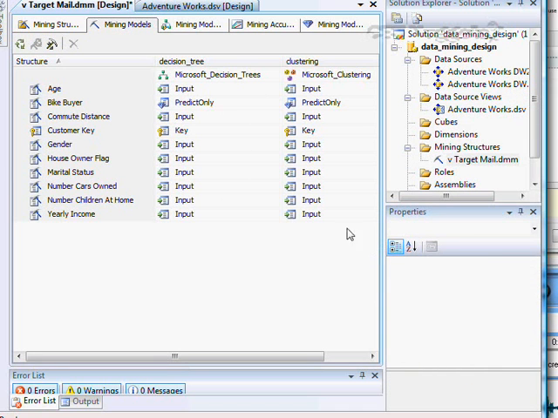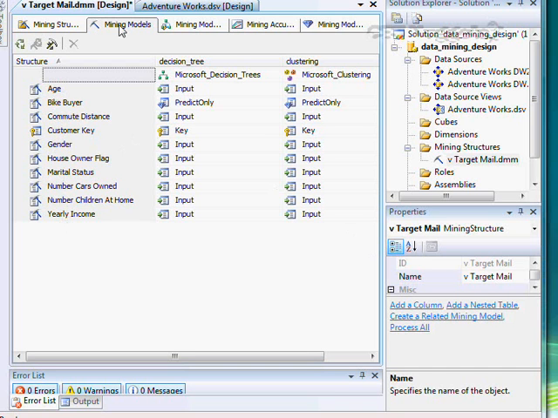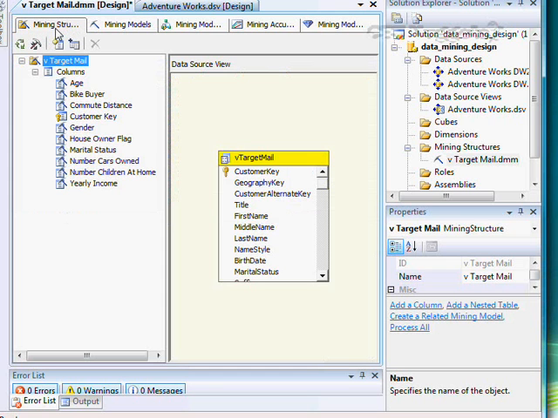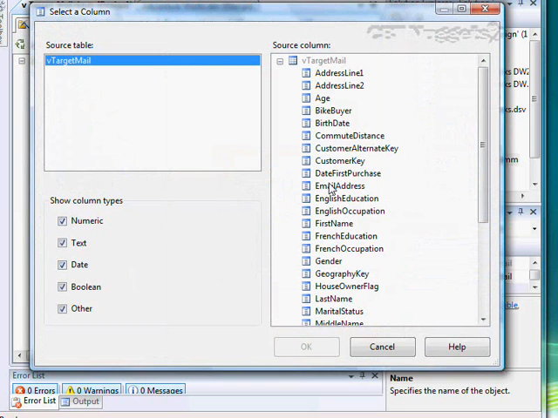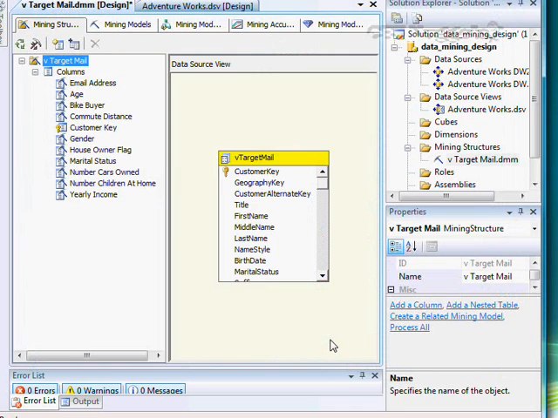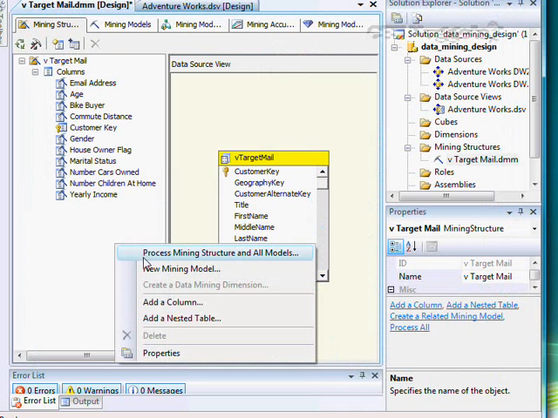Notice that we didn't have to redefine the structure because the structure is already defined once. So you define the structure once and you can have multiple models that are based on that structure. So let's say I wanted to go back to my mining structure and modify this. I could. You'll notice that right now my structure doesn't include any detailed information such as the address, email, or phone number. Those would probably be important if we want to use drill through. So I'm just going to right click on here and we're going to add a column. And here we can add the email address and do that for the address.